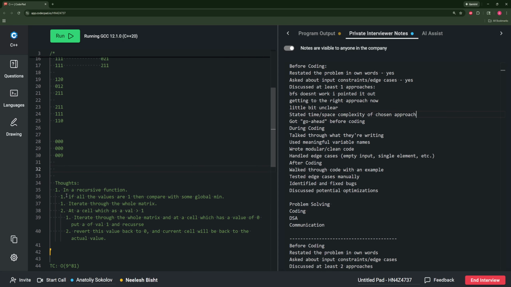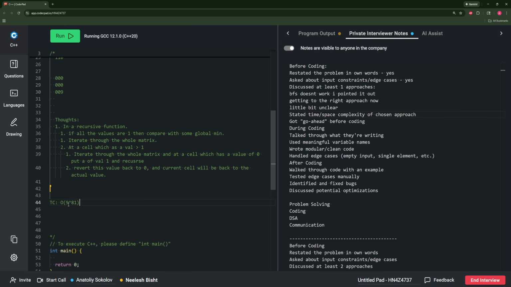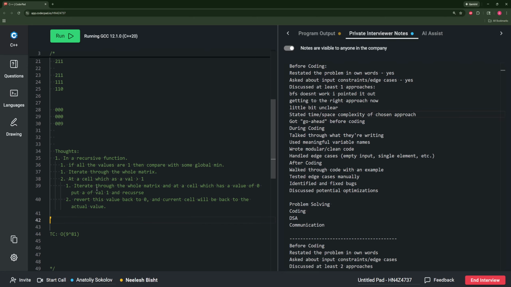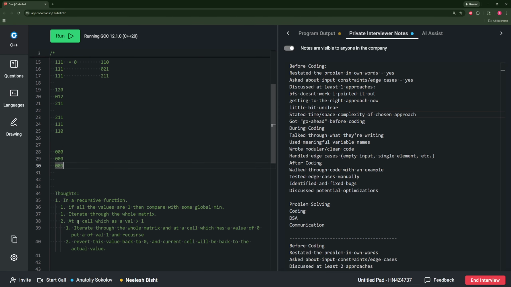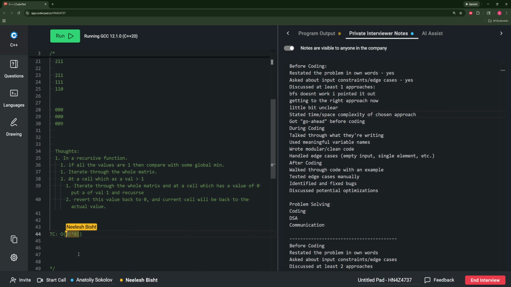Not 9 to the power, because 9 to the power 80 is way too big. You want to think about at every choice, at every place, how many choices do you have? If you have a 9 and all zeros, in the first spot you have 8 places you can put it. Does that make sense? Yes. Then after you put in 8, you have 7, then 6, and so on. So that would be like 8 factorial plus your grid traversal. Something like that, but you could double check that in your own time. This is also a complicated time complexity.